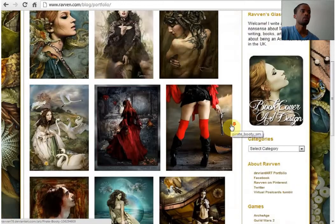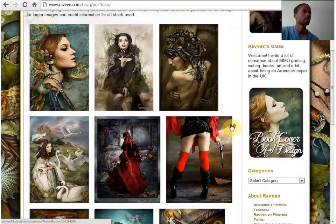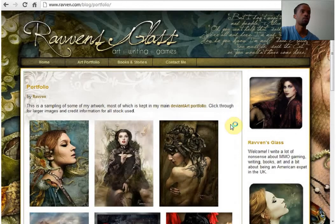So if you're looking for some excellent fantasy art, I don't know how many people have contracted her, but she is like a hidden gem that should blow up one day. So I suggest you reach out to her. She has her portfolio, she has her Deviant Art page link on here. So swim through it and you'll understand the things that she does.